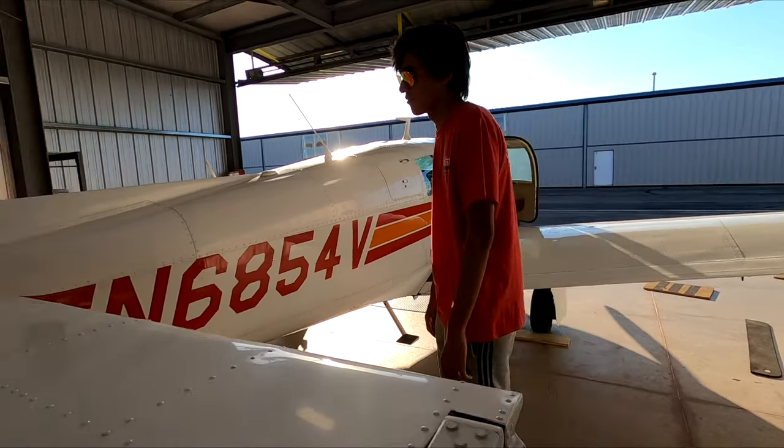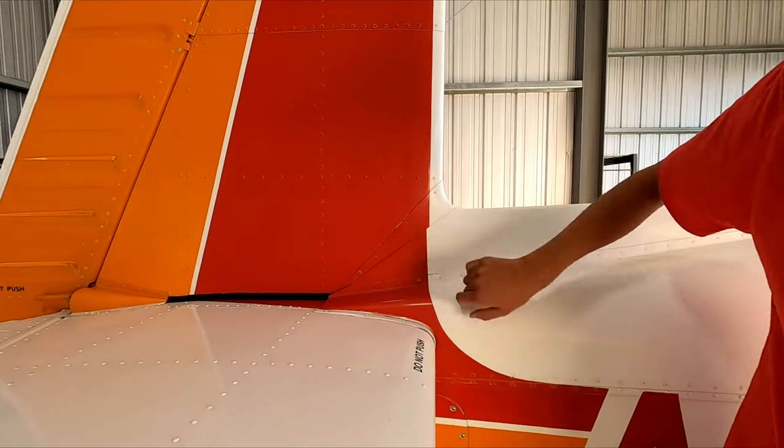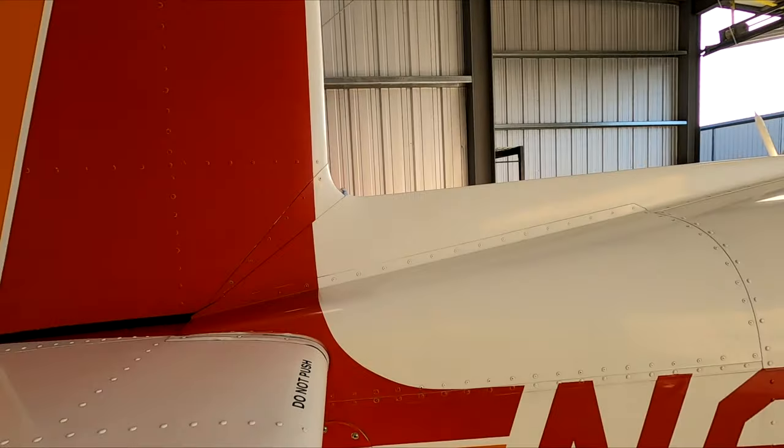But another cool thing is if you look here, you can see that little seam there. Yeah. I'm gonna go ahead and get in here just for a second. I just want to go ahead and cross that.